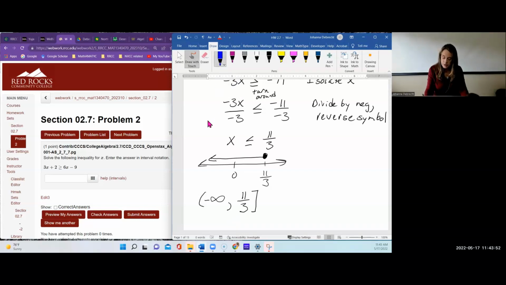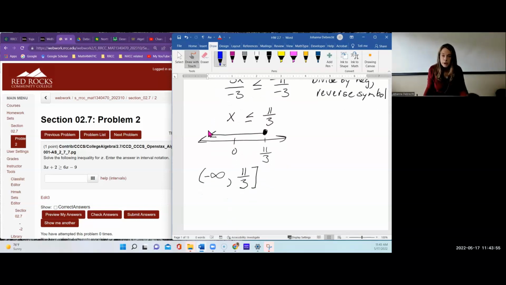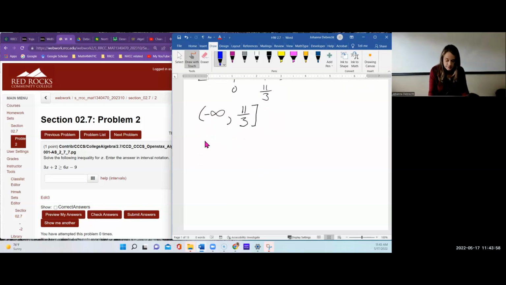We're going to start over at the beginning of the problem, and I'm going to avoid having a negative variable term. Now I have 3x plus 2, starting over, greater than or equal to 6x minus 9. How can I avoid dividing by a negative or multiplying by a negative? Always move the smaller variable term. Look at the numbers. If one's positive and one's negative, always move the negative one. If they're the same sign, always move the one that's further to the left on the number line. In this case, 3x is smaller than 6x, so I'm going to move the 3x instead of the 6x.